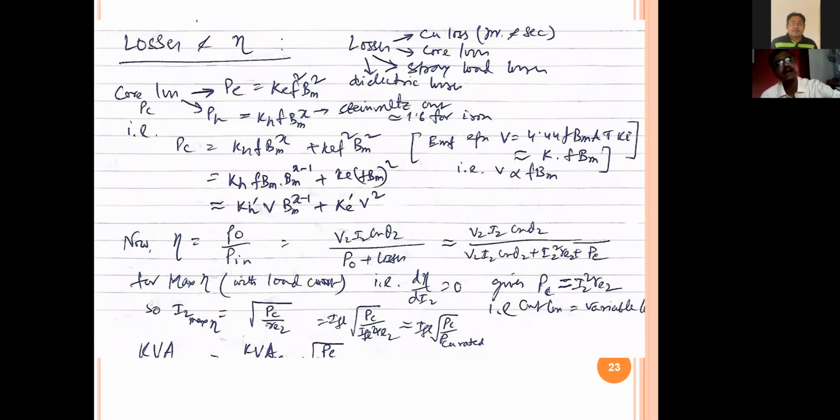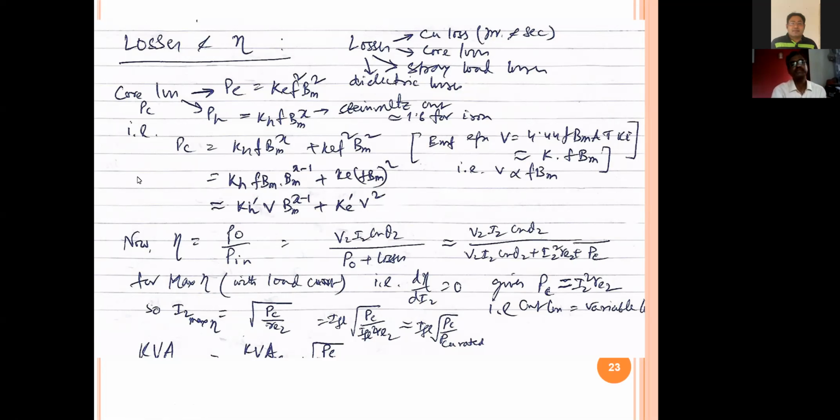And if you look at the core loss, it consists of two parameters, that is eddy current and hysteresis. And eddy current loss, you probably know, but still I am repeating for completeness. This is Ke F square Bm square, where Ke is the constant of eddy current loss. It depends on many factors like the quality of the iron core, the thickness, etc. Now F square Bm square, and then hysteresis loss is Kh F Bm power x. Same constant x, which is usually 1.6 for iron, and in many calculations it is approximated to 2 for simplicity, right?